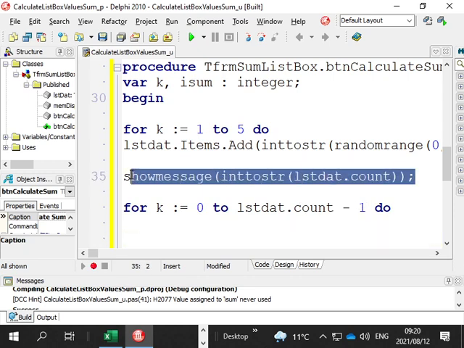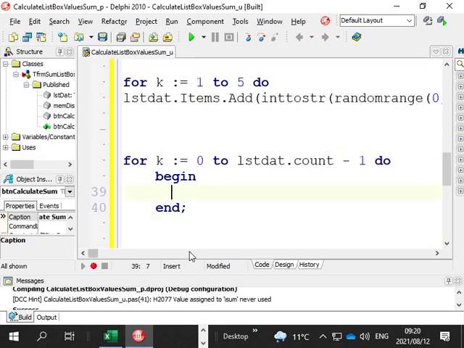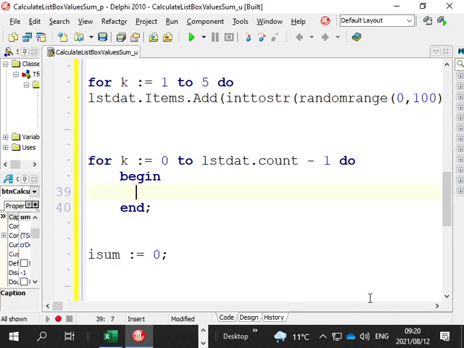And because our list box item starts at 0, that is why we're going to start k. We want to access each item in our list dot items. We must remember that the list box contains strings. And that's another scary part. We have to remember, our brains have to be so sharp, remembering all these little things.